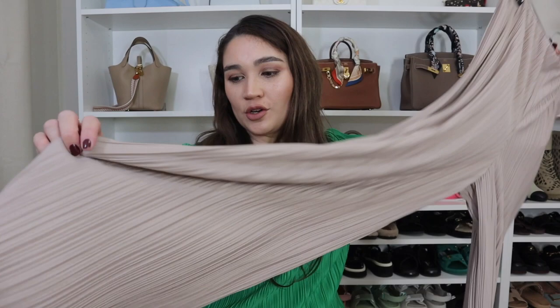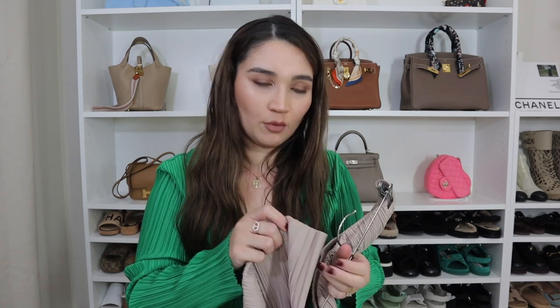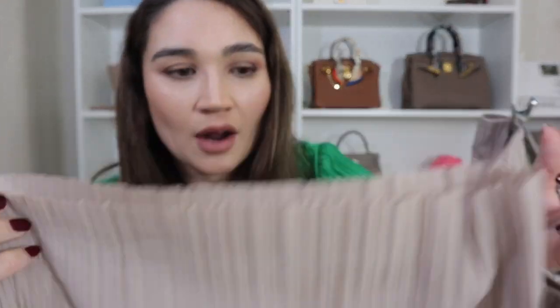Continuing with flowy fabrics, I have plissé pleated fabric — but in pants. I'm very short and they didn't offer a petite version, but this particular style had a raw hem so you could cut it to whatever length you need. I ended up cutting them to a length I can wear with a slight wedge or platform. I'm thinking of getting another pair so I can cut it to a very cropped plissé pant length. They're so lightweight and comfortable and I find them very flattering.